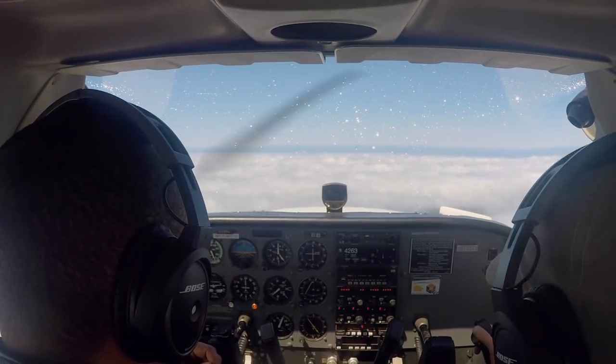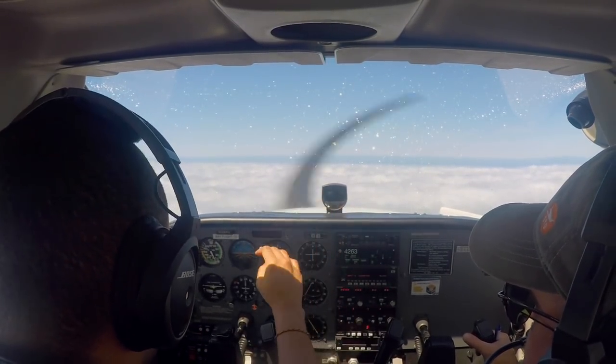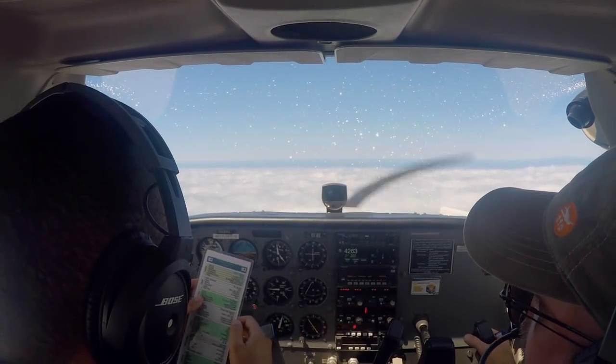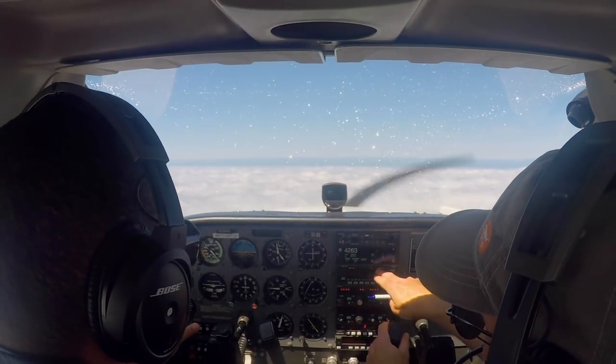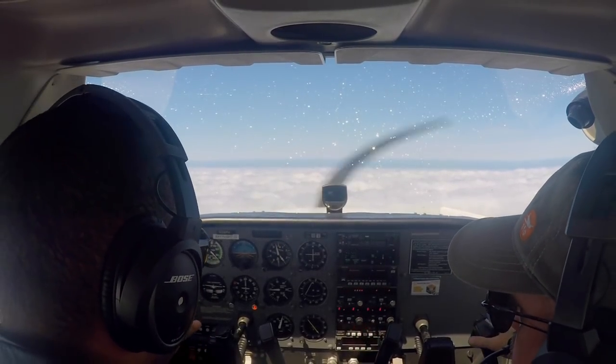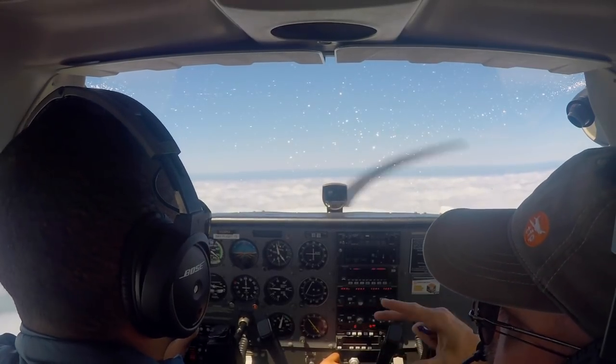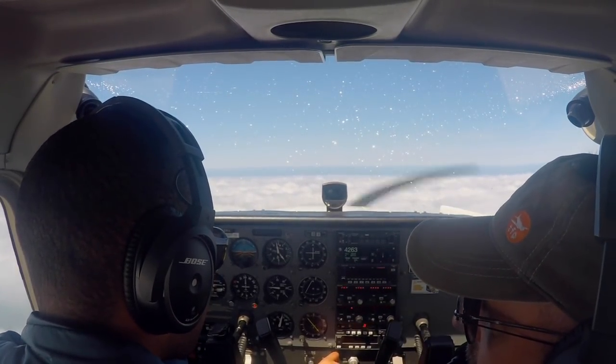That's the big picture — ATIS, altimeter, approach briefing, avionics look good, and airplane is the last thing. Here we are at 4,000, so we'll go ahead and level off — that's another opportunity for a flow check. Remember to aviate, navigate, and then big picture. In this case we got a frequency change, but before we just key the mic and contact the common traffic advisory frequency, we're going to deal with flow checks and checklists, think ahead for the next event, and then finally key that mic and talk to whoever — in this case, Half Moon Bay traffic.